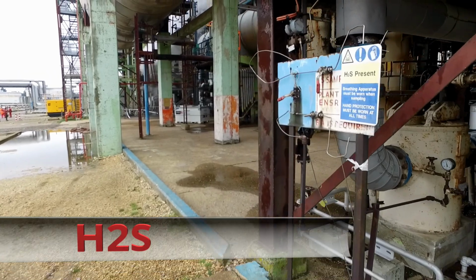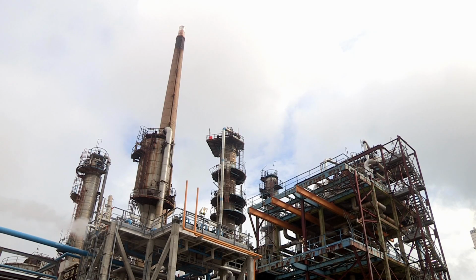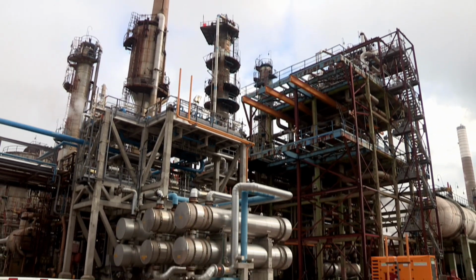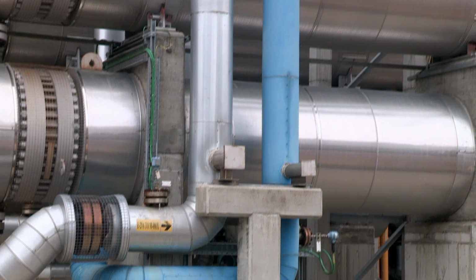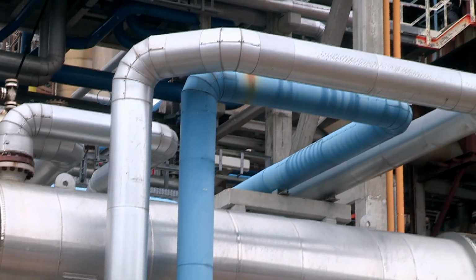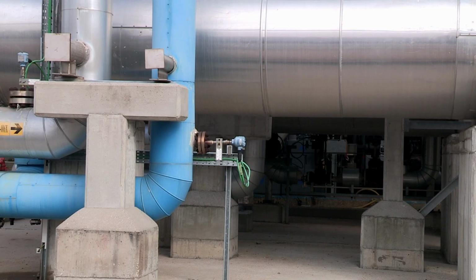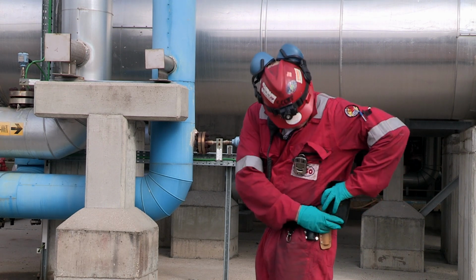Hydrogen sulfide, H2S, is a gas produced during hydrofining. This process takes place on WIZR and also HD8, the diesel hydrofining unit within the Enza. H2S smells like rotten eggs at low concentrations, less than 5 parts per million. At higher concentrations, it cannot be smelt, and 700 parts per million will leave you unconscious immediately and will kill you. On the WIZR, concentrations can reach 20,000 parts per million. On HD8, concentrations can reach 117,000 parts per million.